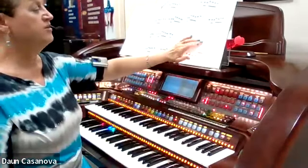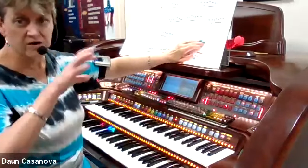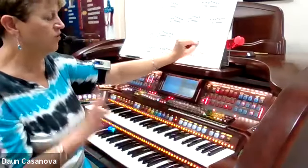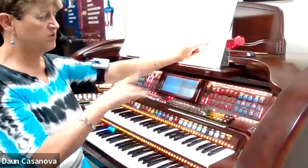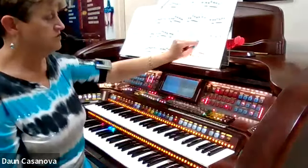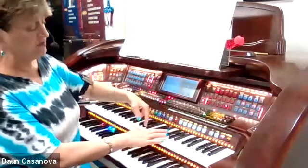I wrote it in the third measure, and it's going to be four chords. What line are you on? I'm on line 3 where you've got the high B flat. Cross out the F sharp and the E at the end of those lines. You're going to make four chords in the third measure, and then the last chord goes where that F sharp we're not using is. Those notes are E and B on the bottom, always the bottom two notes.